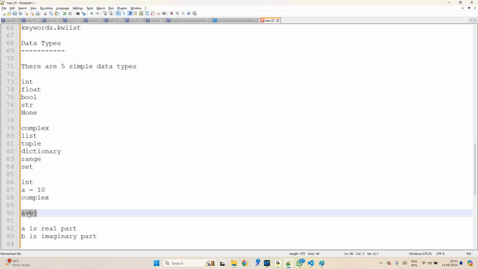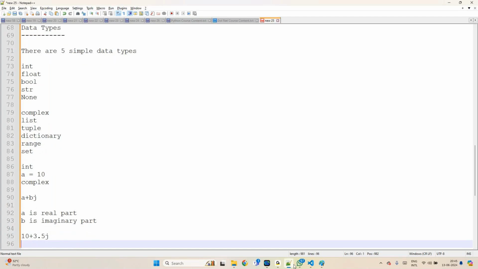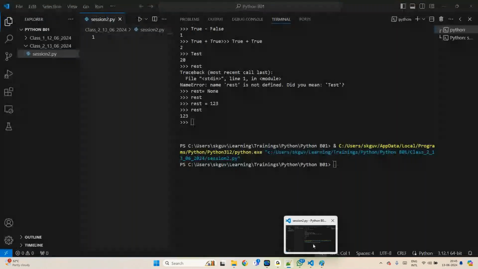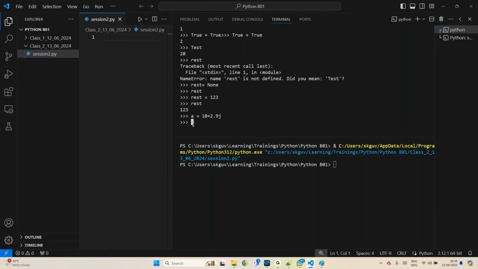When you want to use these in your program, you can use the complex data type. You have a formula like this. I can show you here. I have the data, and I have the B data like this.